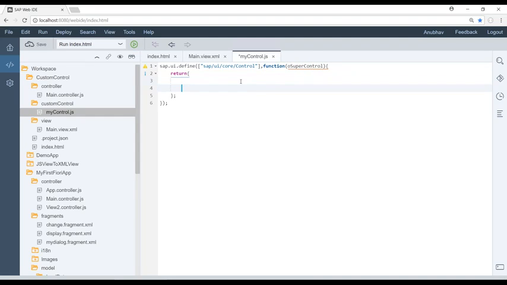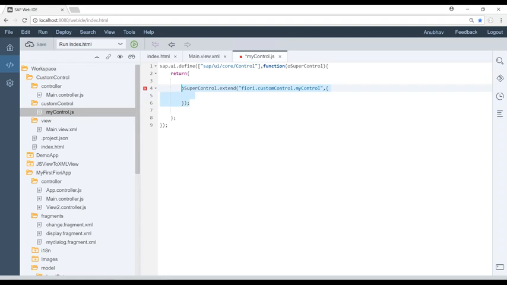Now I'm going to create a custom control definition. I say custom control definition dot extend, and inside of this I'm going to put the name of my control. The name is my control, not Superman. Its namespace is Fiori.customcontrol.mycontrol. So I'm creating my personal control here, comma, curly braces.